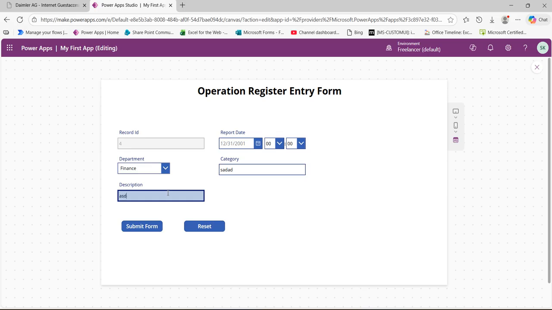If you don't want this reset button, you can remove it; if you want it, you can have it. That's up to you. Because I want my user to manually reset it, you can click on the reset button, or in submit form itself, I have written the code here. So three things: submit the form, notify it, and reset it.